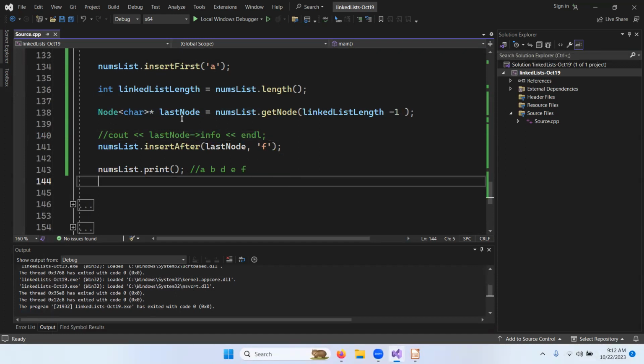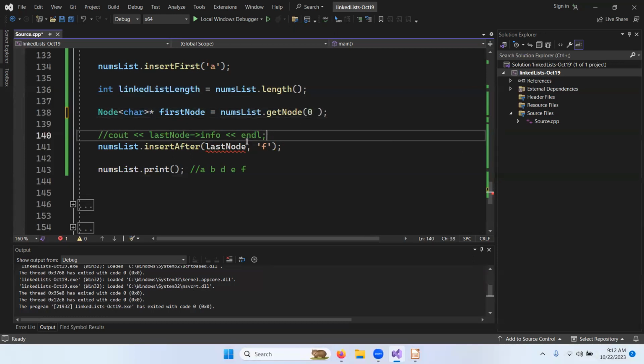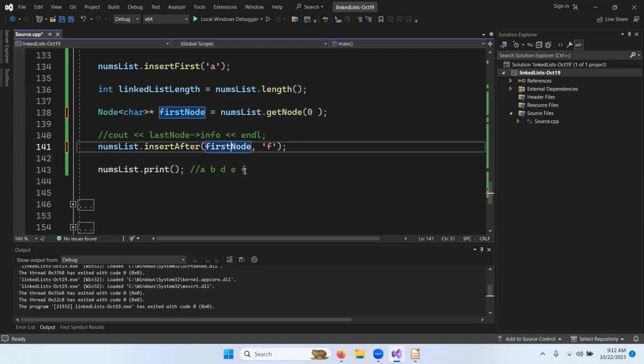Okay. Now let's say first node and make sure we can insert. So this is called insert after. It's not insert before. So I think an insert before function would not be terribly difficult to write, and possibly famous last words there. Let's insert after first node the value, what comes before A in the alphabet. That's just being silly there. First node. Insert after first node. The value F is fine.